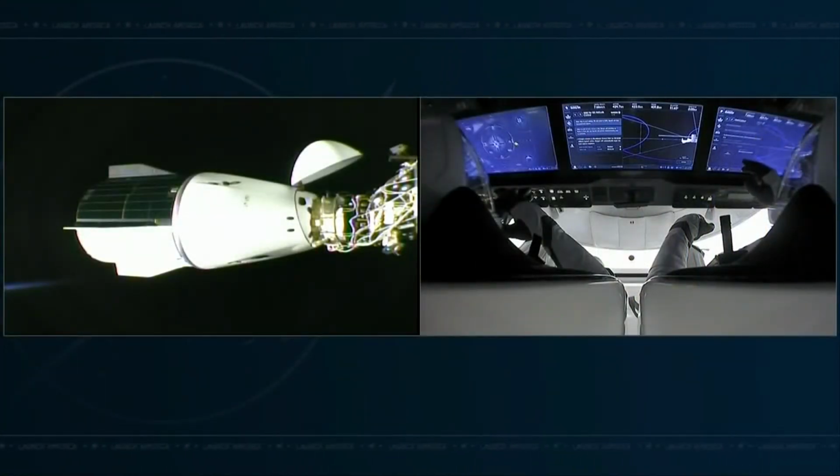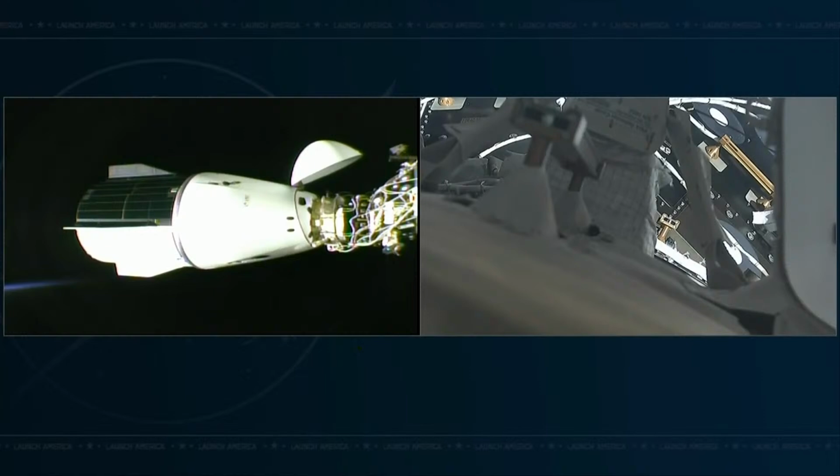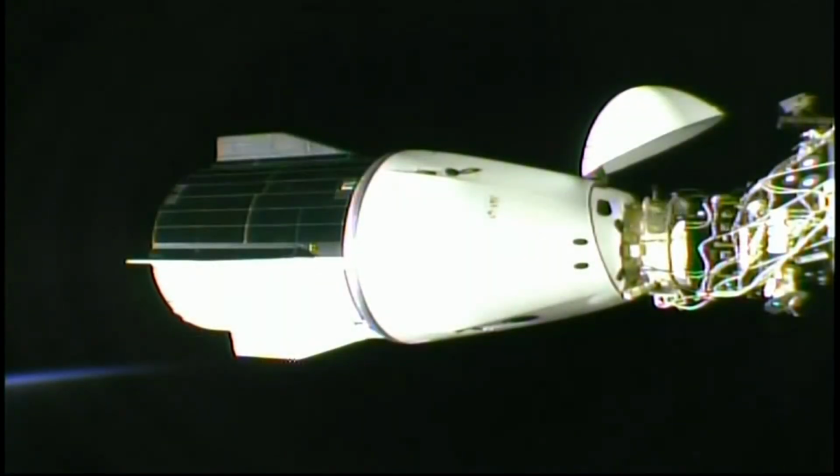But I did just want to point out really briefly on the trunk there, you see a portion of it that is darker black in color. Those are the solar arrays that stay on board Dragon before the trunk is jettisoned. Previous versions of Dragon had solar arrays that expanded, right? Yes, they did expand almost like wings, but in this version of Dragon, they stay attached. No need to extend them. They stay right there on the trunk, just as is.